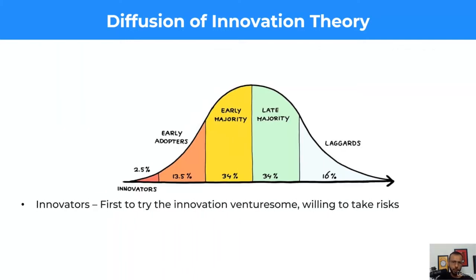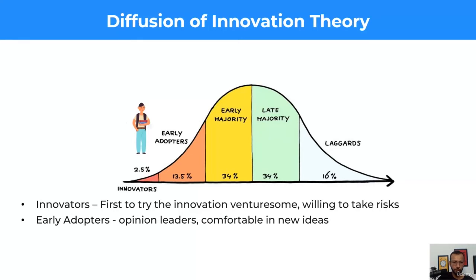So innovators are all those people who are ready to try some new product and technology, and usually young people are considered as innovators. Now the percentage of these people is very small. They usually hold 2.5% of the complete market. So these people are ready to have some new innovative ideas and products, and they are willing to take risk, because now they have to put some capital and they have to purchase all these new products.